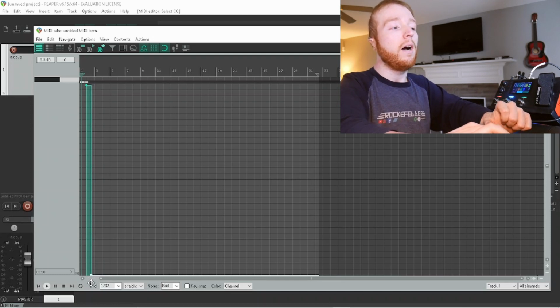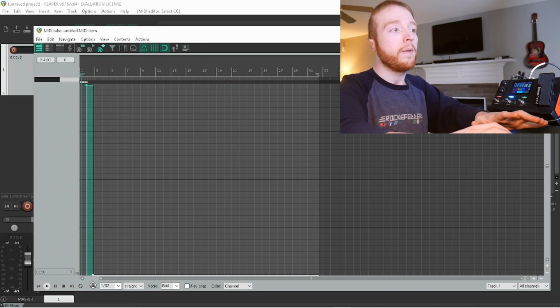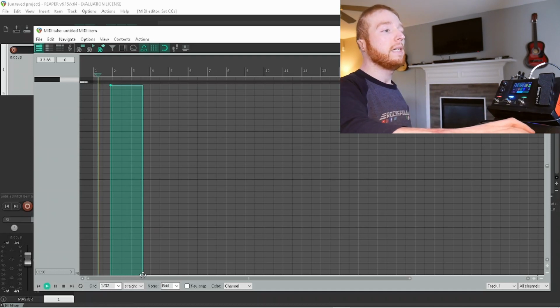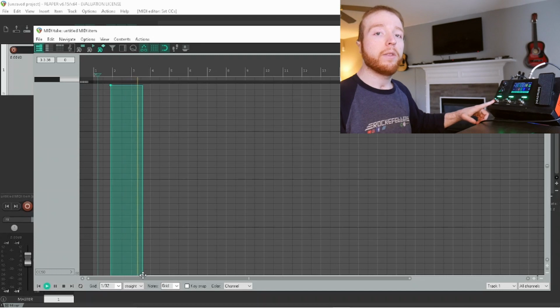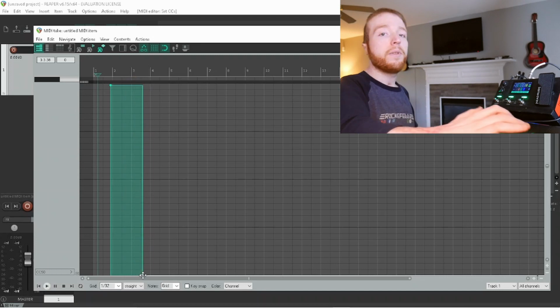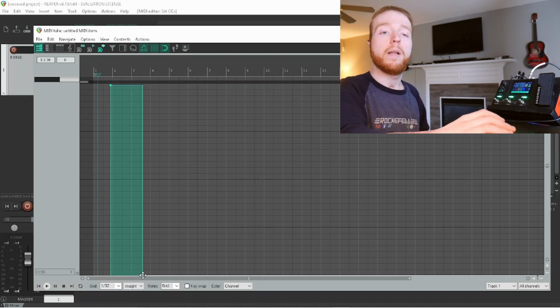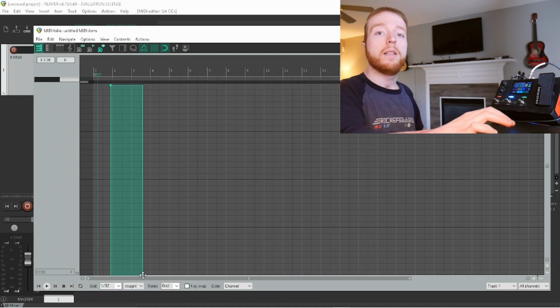Once you have maxed it out, next thing you got to watch out for is to make sure that the duration of sending your control change message isn't too long. Alright, so if this is too long, what it's going to do is it's going to make the MX5 think that you're holding down the button. That is something that you don't want to do if you just want to toggle on off your distortion or any kind of pedal that you have programmed into the button.